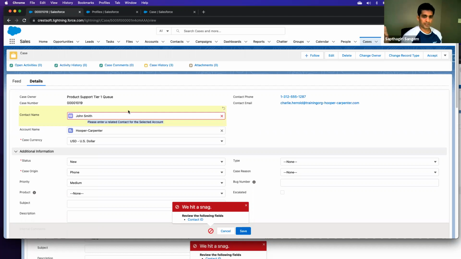And if there is an integration that is going to create the cases, let's say web to lead or some other thing, or email to case, all those will fail immediately, and that becomes a bigger production issue because of something you were not aware of. That's where the experience comes in. You have to think through different angles. What if a small change that we are doing is going to affect the entire system?